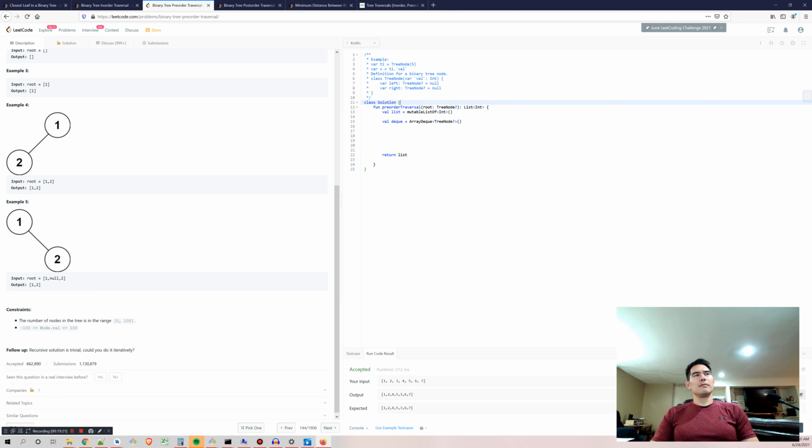Okay. So now that we're doing this, we need to add root to our array deque. And then we'll do a while loop.